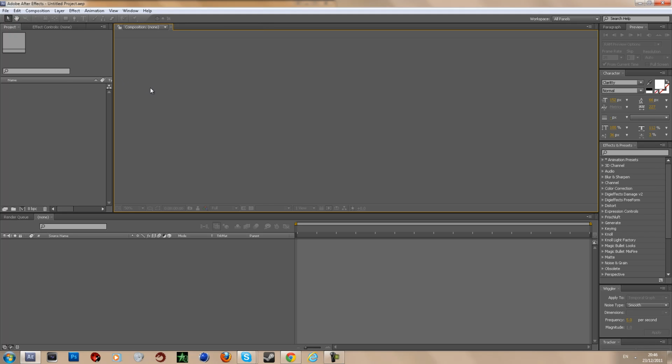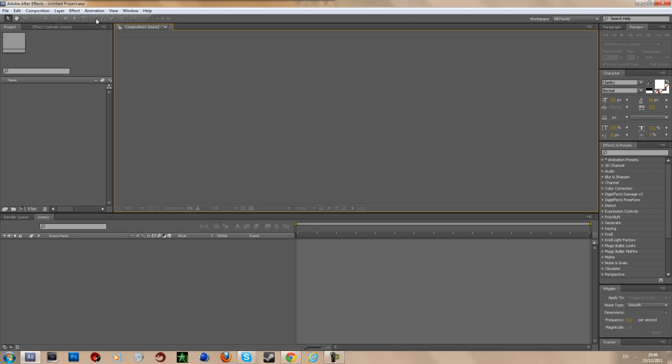We've got our selection tool, which you know is to select items. You've got our hand tool for dragging things around, zoom tool, rotate tool, a few camera tools, pan and crop tool, and a few masking tools and text tools. This area you won't need to know for a while, until you get into quite advanced stuff, so you won't need that for at least 5 or 6 episodes.